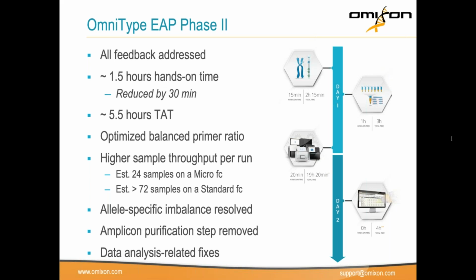And of course, last but not least by any means, there have been several data analysis related fixes that have improved the quality of the genotypes and the quality of the data in the end, as well as the speed. And I will talk about that in the HLA Twin section.